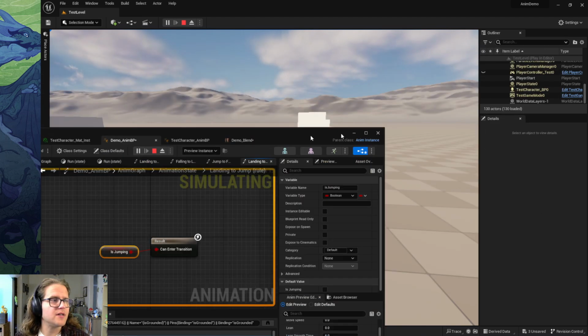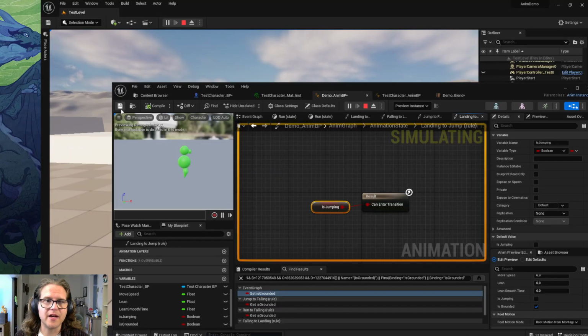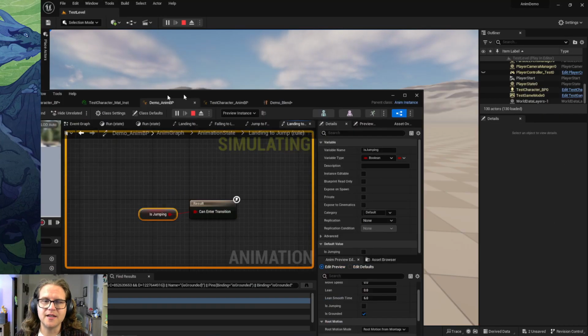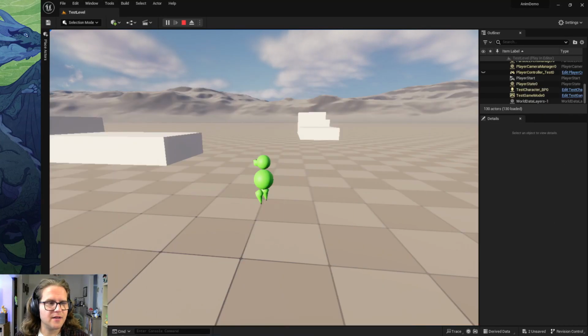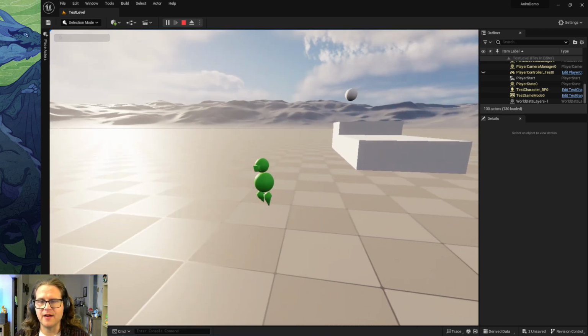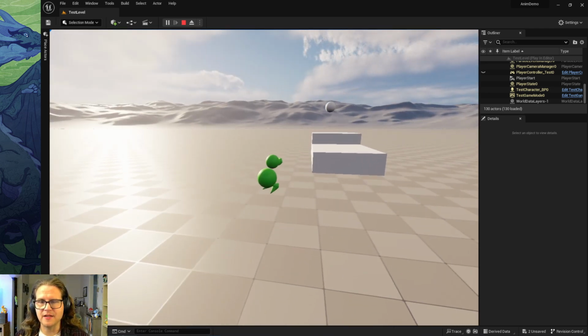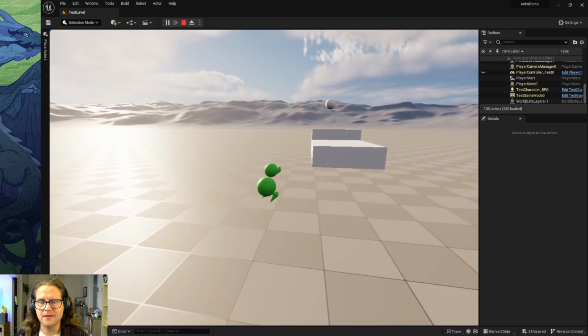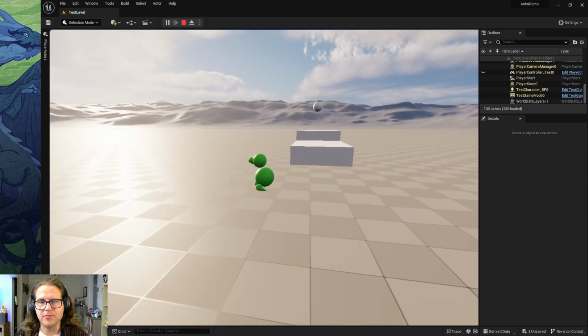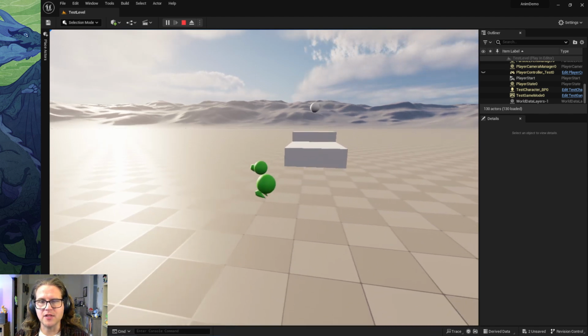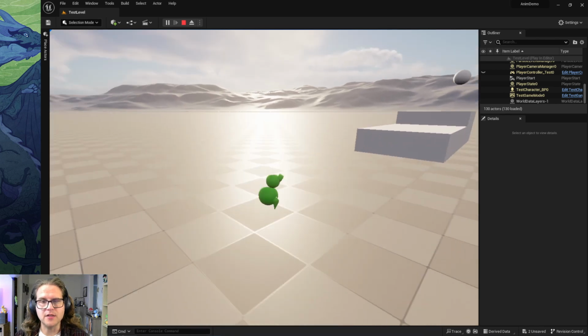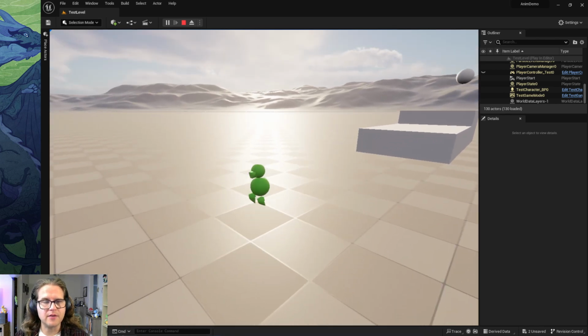And actually, I left the game running, and we compiled and saved. Let's see if, without closing the game, that fixed it. And it did. So you can actually edit the blueprint, or at least you can edit the state machines, while the game's running if you need to. So you don't actually have to hop out and do it every time.